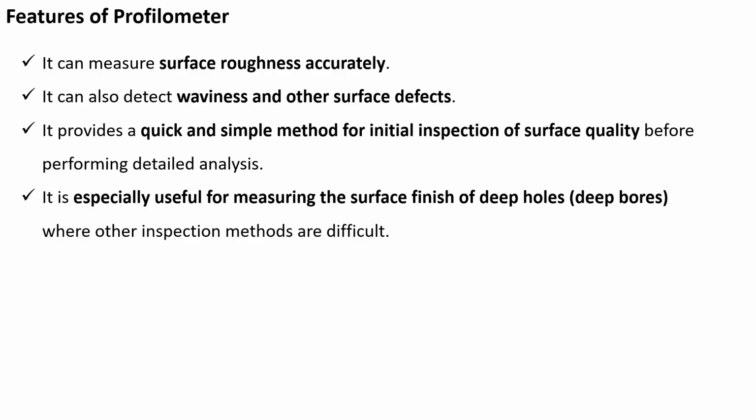So let's see the features of the profilometer. It can measure surface roughness accurately, and it can also detect waviness and other surface defects. It can provide a quick and simple method for initial inspection of surface quality before performing detailed analysis. The profilometer is especially used for measuring the surface finish of deep holes or deep bores, where other inspection methods are difficult.